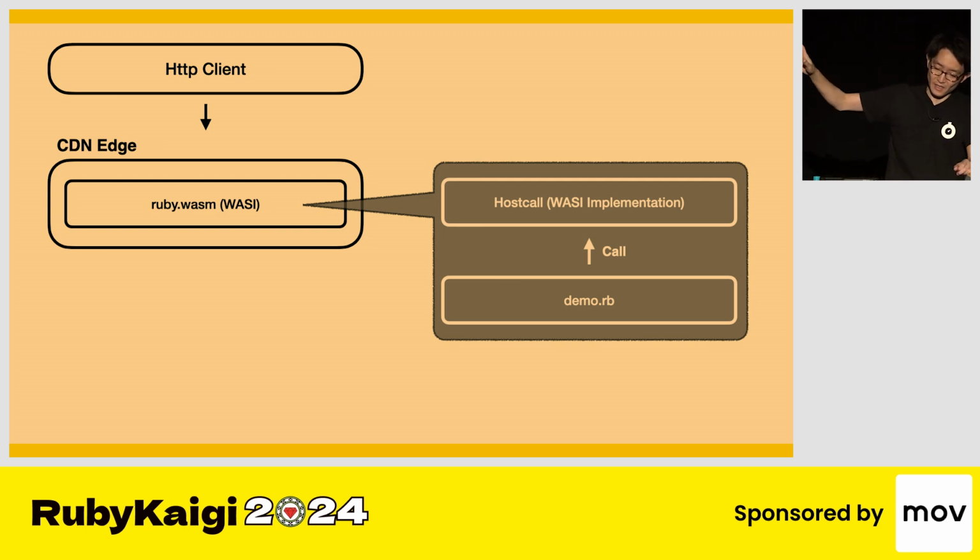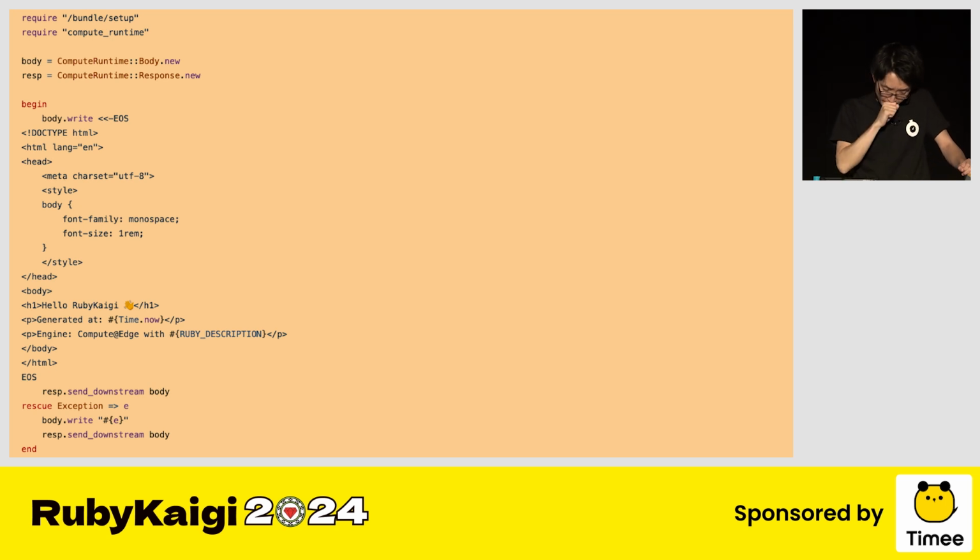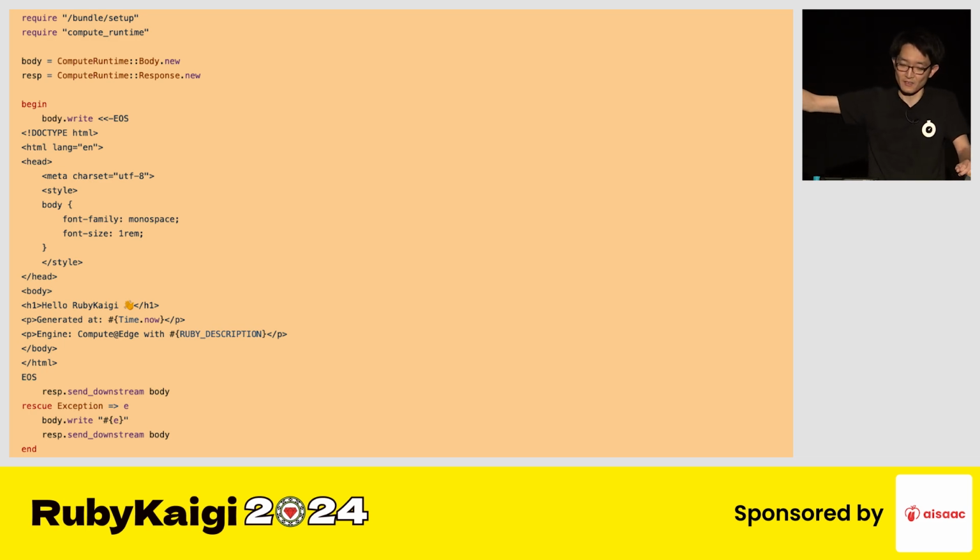This is the status that Yuta Saito already created two years ago. Again, it's a simple web interface. He created a simple script called demo.rb, which calls some host call functions on the edge network side. That is how that WASM application works. I'll touch on this architecture more deeply later, but this is the overview. demo.rb is a simple script, maybe just 20 lines of code. At the top you can see some require statements, followed by instantiating the Body class and the Response class, and just writing some response and returning it to the browser side. That is how Yuta Saito created his script for his presentation.